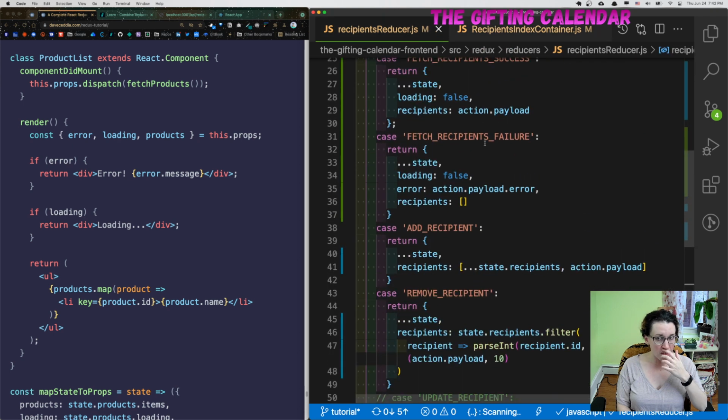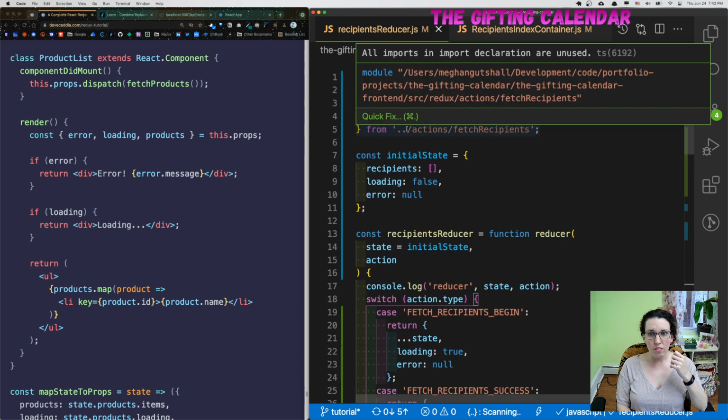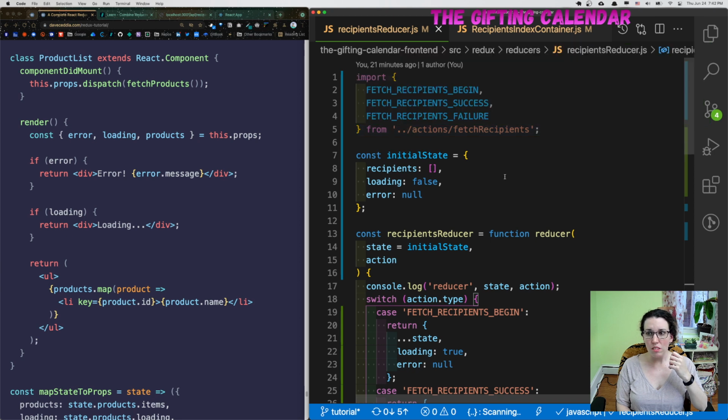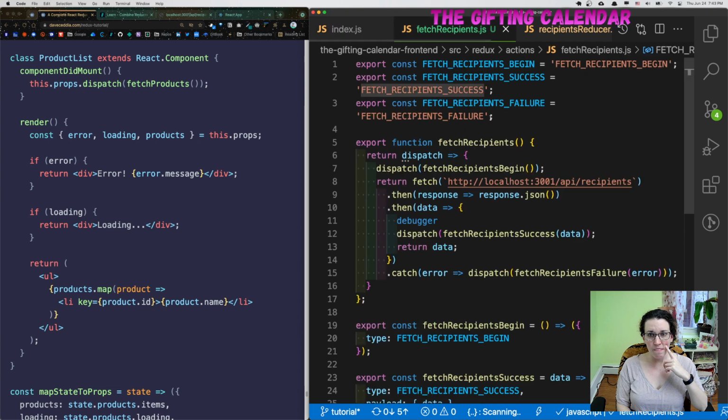The reducer's reducing, doing the thing. Don't know why that's not working. But remember, this is error-driven development, folks, so fetch recipients.